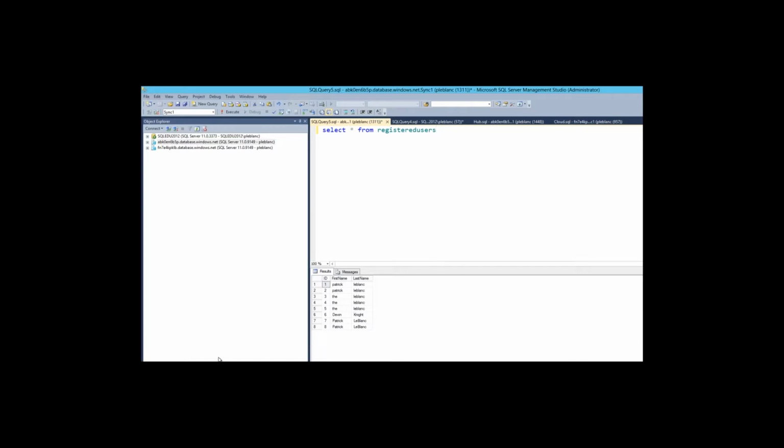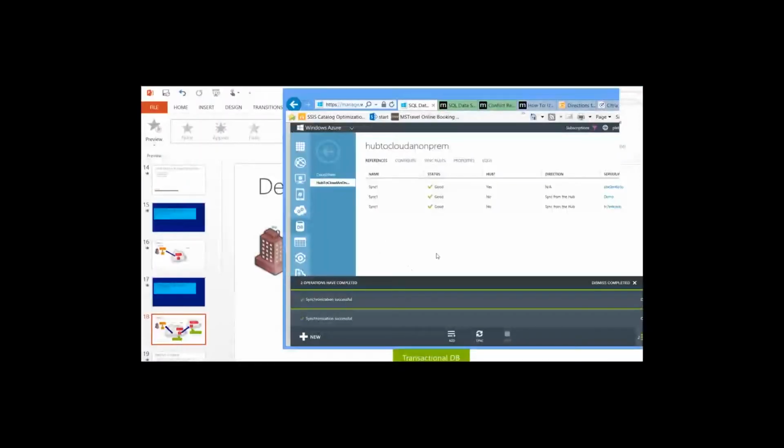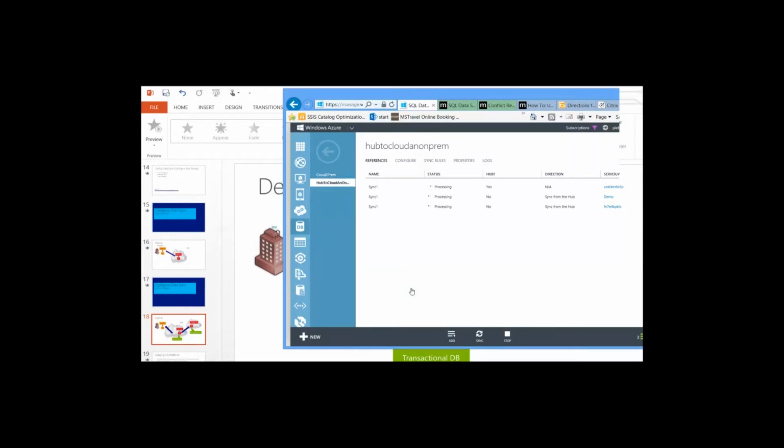If I go ahead and run sync again, because I think I ran sync prematurely on this particular one, let's go ahead and run it on the other server over here. We'll run the sync so it goes to the multiple locations. Xbox One should get propagated out to multiple locations at this point, or maybe we'll get an error. I'm not quite sure. I had some problems with this sync group earlier with my identity. You guys saw the error. And so once it propagates out, it's out there.